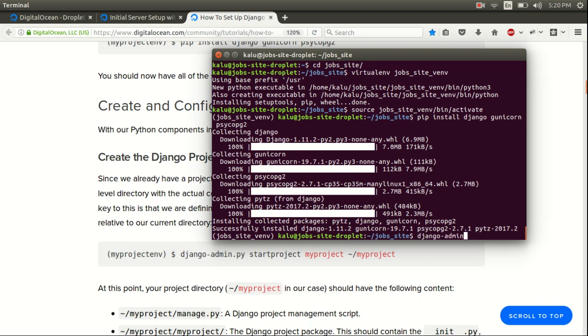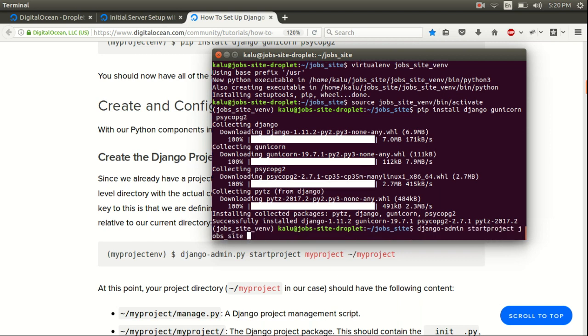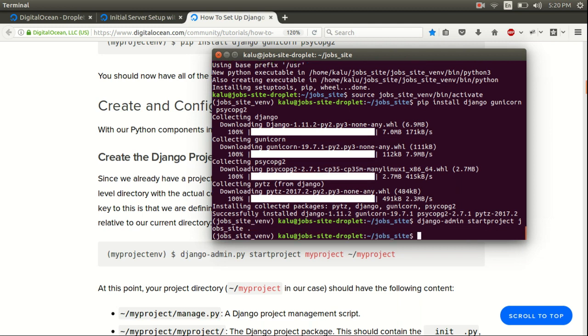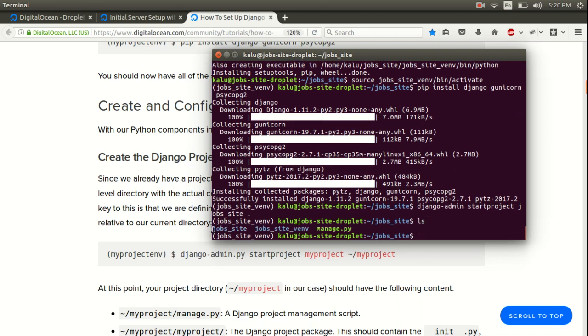We've done this before. This should be very familiar to you guys. So django-admin startproject, and the name of our project, as we remember, is jobsite. And we want to add this dot right here. Don't forget this dot that says make this project in the site we are currently in. And as you know, we can press ls to see the contents. This command that we just did, our latest command, made this file and this folder.